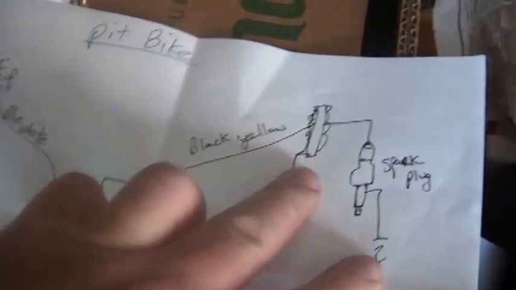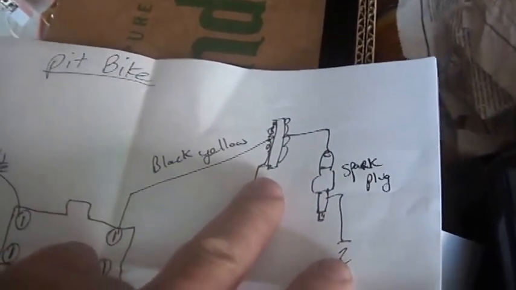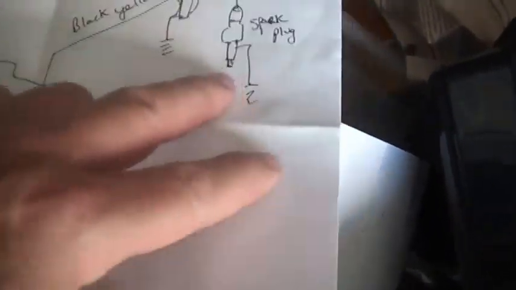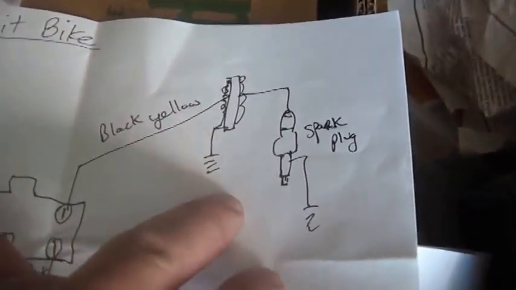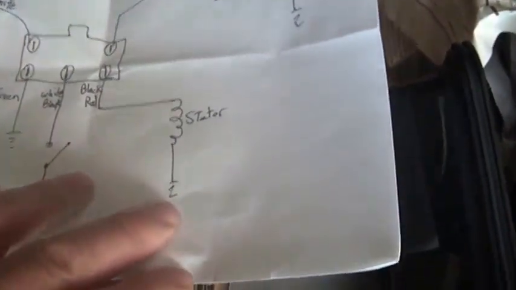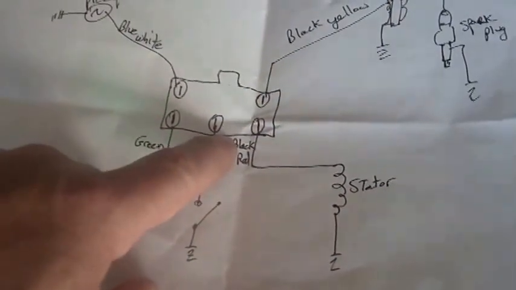Black and red goes to the stator. Once again, that's another one of those wires that come out of the engine. And black and yellow goes up to the ignition coil. That's the thing where the fat wire comes out and goes to the spark. Once again, notice the ignition coil grounded to the frame. CDI pickup grounded to the frame. The CDI grounded to the frame. The stator grounded to the frame. So you got to make sure that everything's grounded to the frame. Look at the CDI unit as the heart.